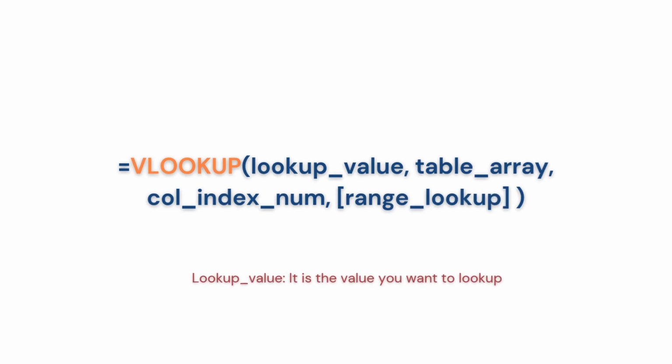Here lookup value is the value you want to look up. Table array is the table range including all cells in the table. Column index number is the column of the data being looked up. The input is the number of the column counted from the left. And the range lookup is TRUE if the value is a number or FALSE if text, that is 1 or 0. Both 1 or 0 and TRUE or FALSE can be used in range lookup.